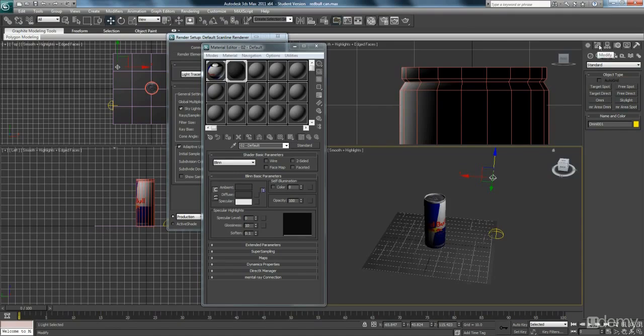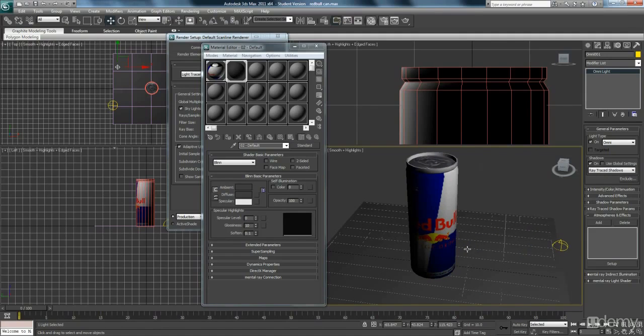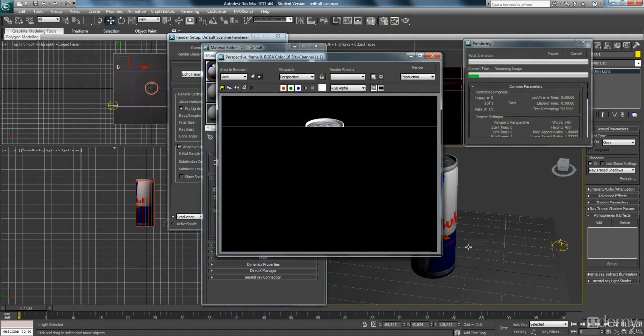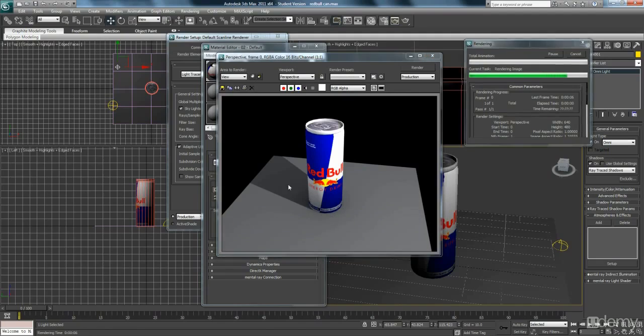and then in the modify tab under the shadows heading, make sure shadows are selected as on, and then in the drop down click onto ray traced shadows. And now if I was to render this, you'll be able to see, as soon as you can see the ground anyway, that we have a shadow in there.